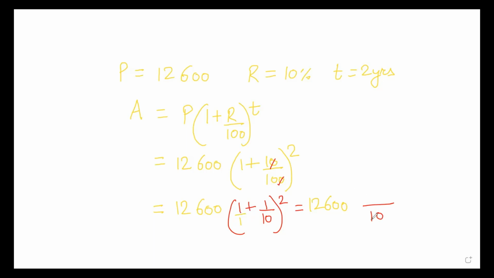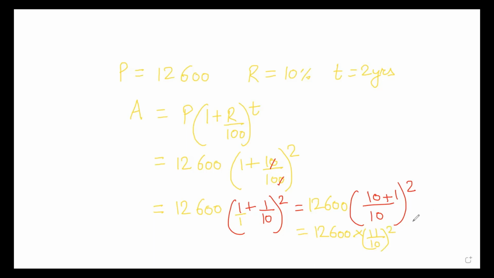Now 1 के table में 10 is coming at 10 and 10 multiplied by 1 is 10 again. Plus similarly for the second term, 10 के table में if you check the 10, it's coming at 1 and 1 multiplied by 1 is 1. So this way we'll just take its LCM, and now if we would solve it, you will get the answer as 12,600 multiplied by 11 by 10 raised to the power 2.